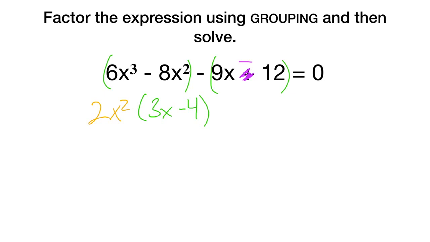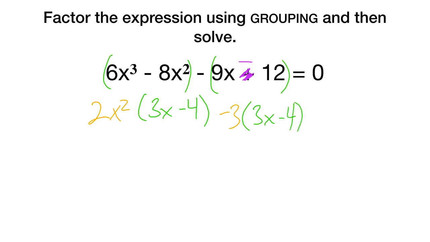And then we have our second part. It's going to be minus the greatest common factor between 9x and 12. Well, let's see. 12 is 6 times 2, but neither of those are multiples of 6, and only one of those is a multiple of 2. So it could also be 3 times 4. Only one of those is a multiple of 4, but they are both multiples of 3, meaning that our greatest common factor in this case is 3. So that becomes 3 times (3x minus 4).